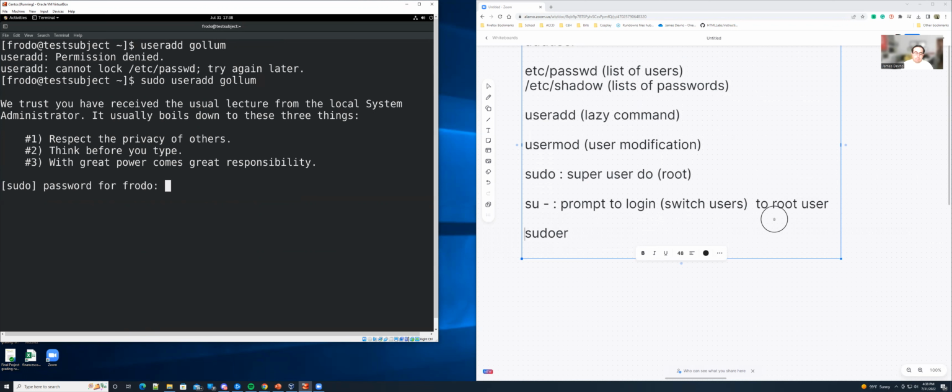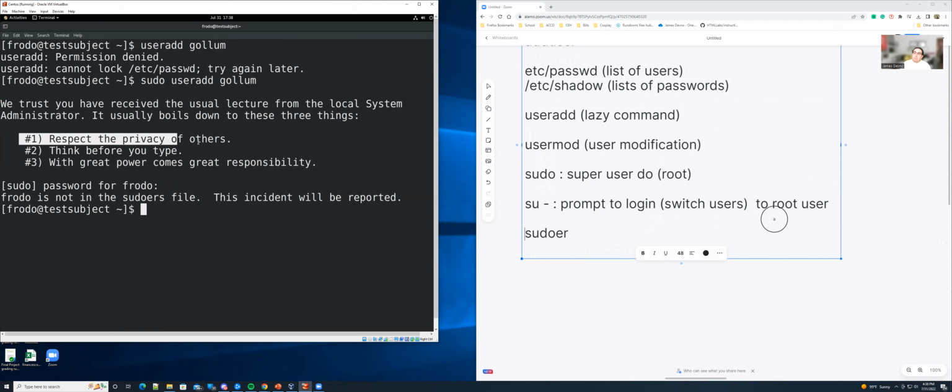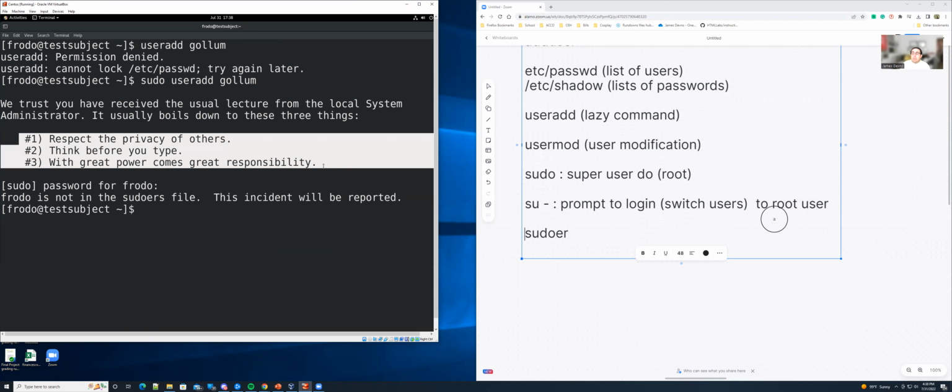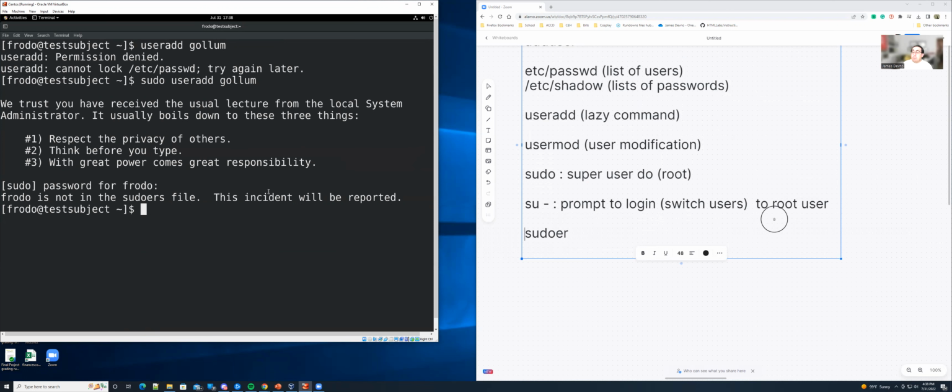I'm going to type in the password for Frodo, which is going to be Hobbit. Frodo's not in the sudoers file. And notice again: be careful with the privacy of others, think before you type, and with great power comes great responsibility. So this incident will be reported. Because I don't have the ability to do so, it's going to report this incident, and I can't do it. So how do I get permission to do it?